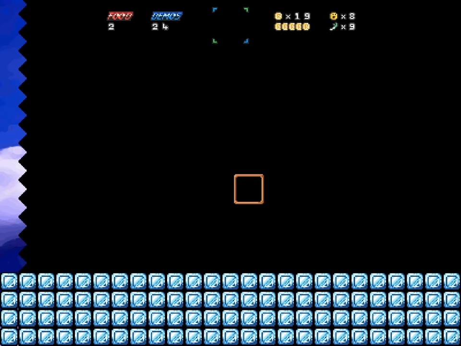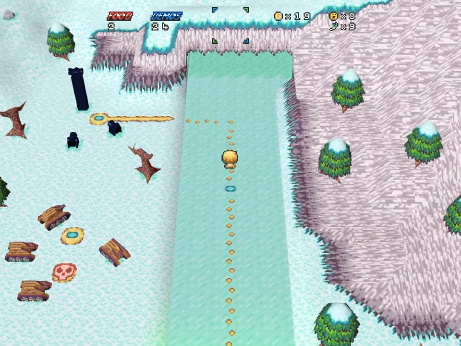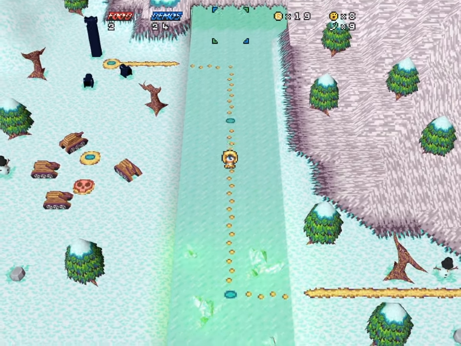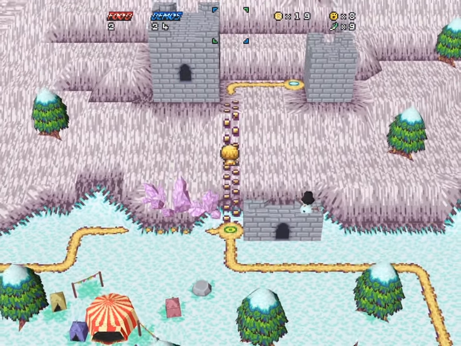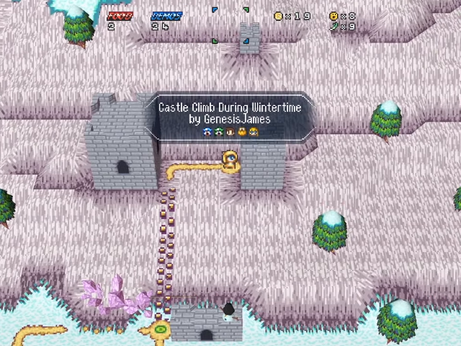This level was a lot shorter than Irradiant Green, but you could make the argument that it was probably harder. And yeah, I'm pretty sure that is returning to the main path. Maybe even here or something. I don't know yet. Oh, that was a cute little one. Hey, look at that. We're back to food positive, stockpiling everything we can. And look at that. Here we got these runes made out of polygons. Castle climb during wintertime, brought to us by Genesis James.